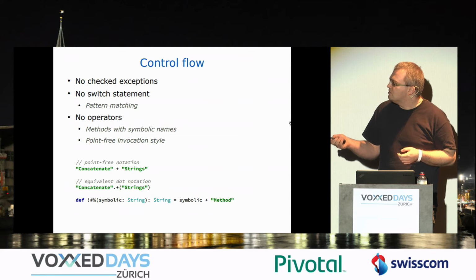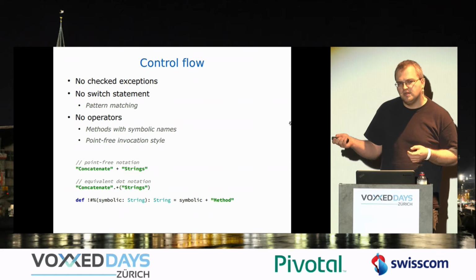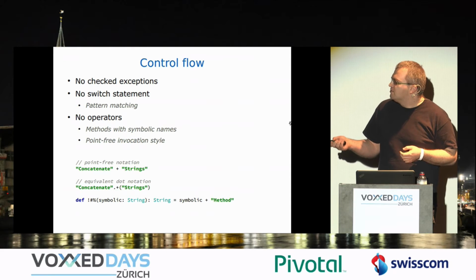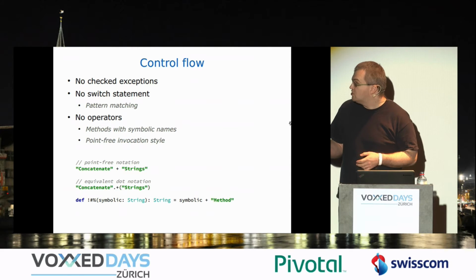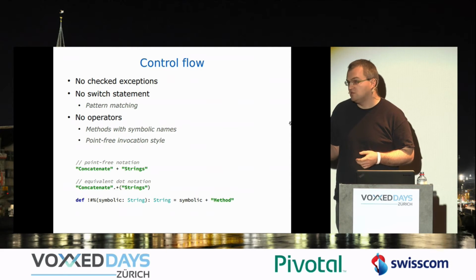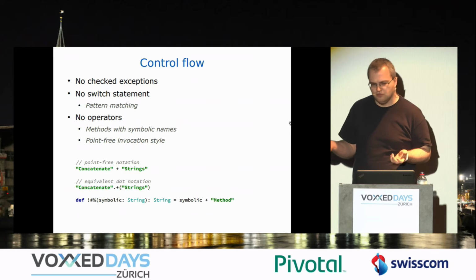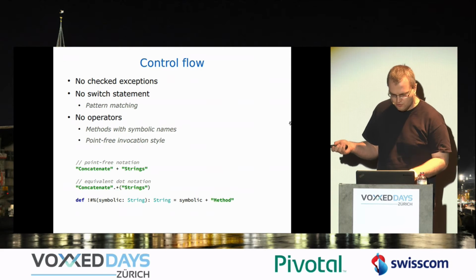And also, there is a so-called point-free invocation style, also known from other functional languages, where you can omit the dot and also the braces and just say, on this object, I call this method with this parameter. This is exactly what it does. These two expressions are completely equivalent. And even the compiler might complain if you do this, like, it is not necessary to put parentheses there and things like that. So you can actually choose. If you like the dot notation, you can go for it. If you like the point-free style, you can go for it. It's fine.